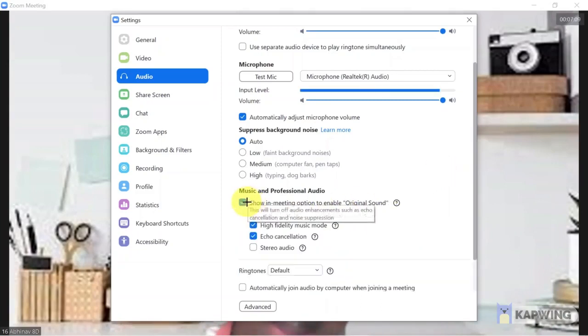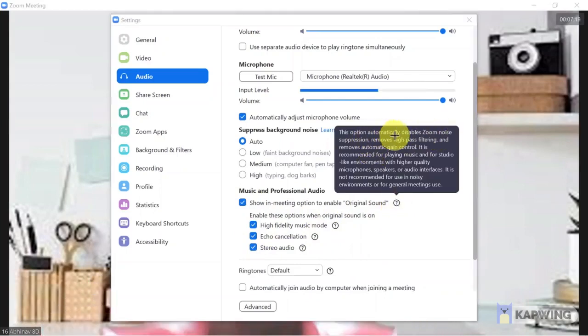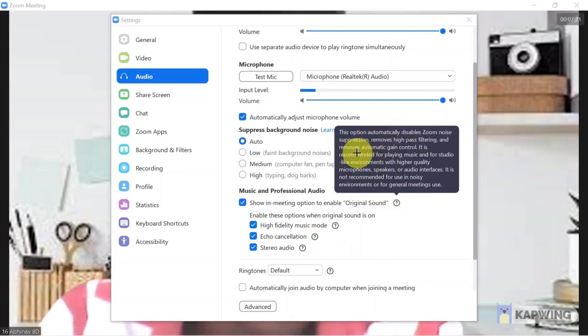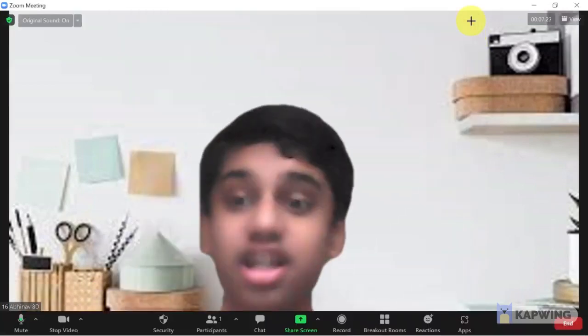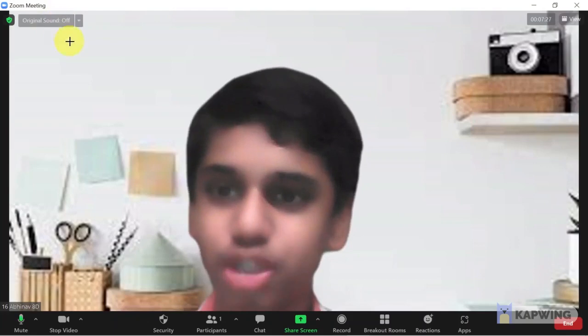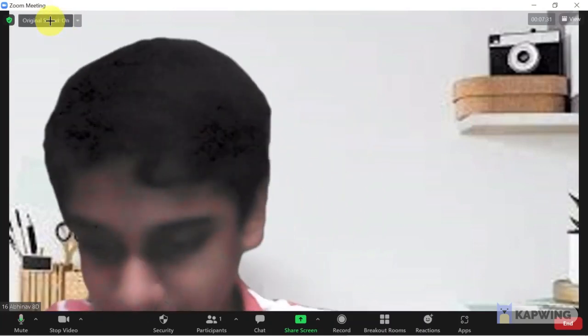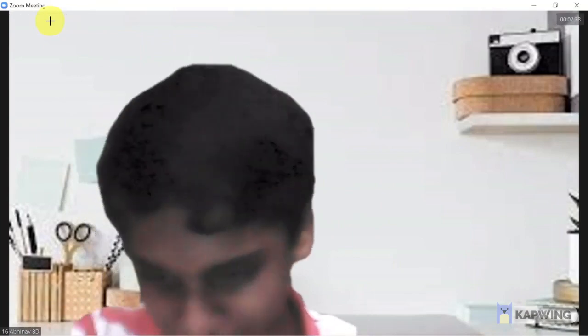So you could still enable these options. It disables Zoom noise suppression, removes high pass filtering, and removes automatic gain control. It's right now on. I could also switch it off this way and on, right? So that is tip number 4 of the day.